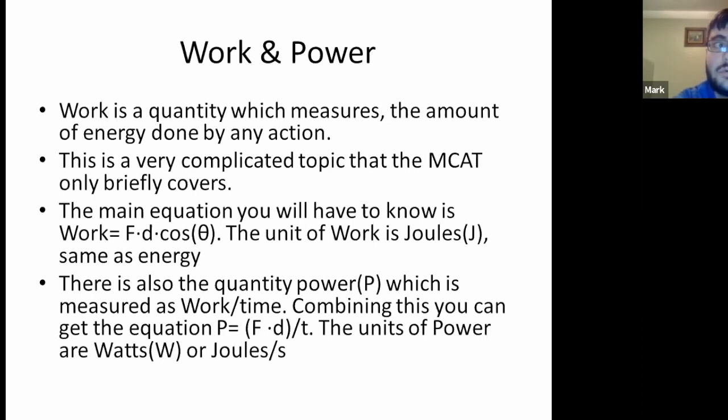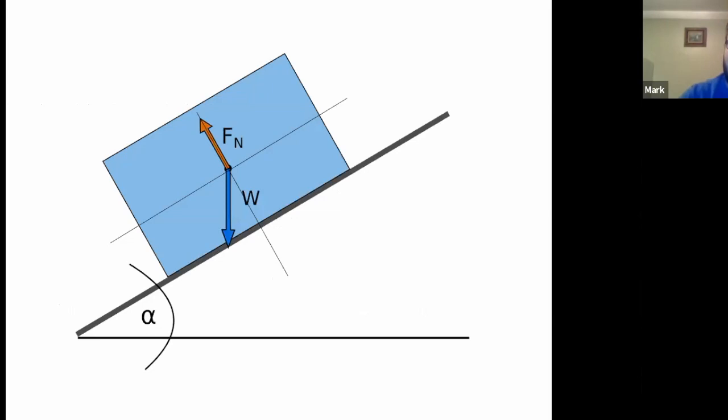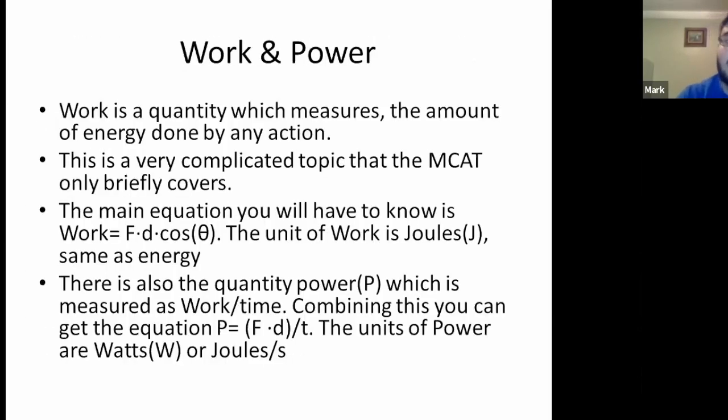Cosine theta refers to directions. Again, we talked about vectors. It's the difference in angle between the force you're applying and the direction the work is being done. So if you're applying a force forward and the work is being done at an angle, that's where cosine theta comes in. It's different from the incline that we mentioned earlier. This alpha is not equal to theta, the 60 is different. They'll give you a theta if they ever ask you for this. But most of the time, the difference in angle is 0 degrees, in which case cosine theta is 1, and it just gets removed and it's just force times distance, okay?